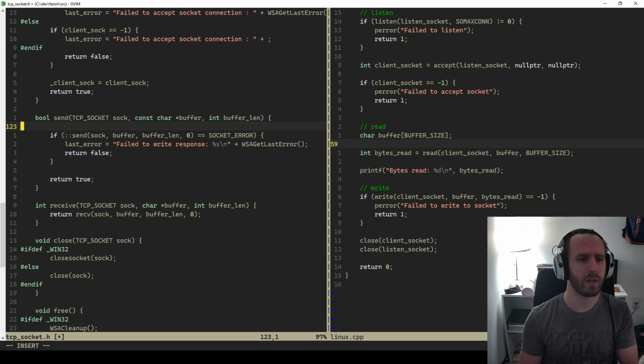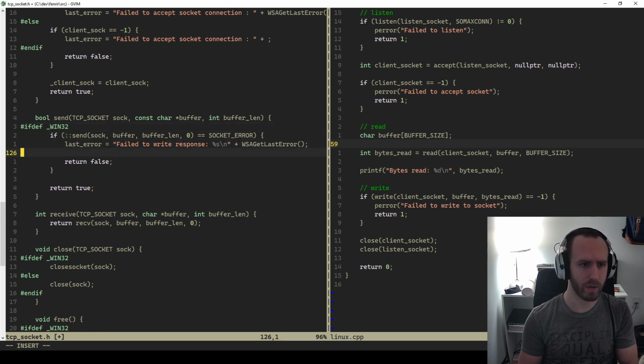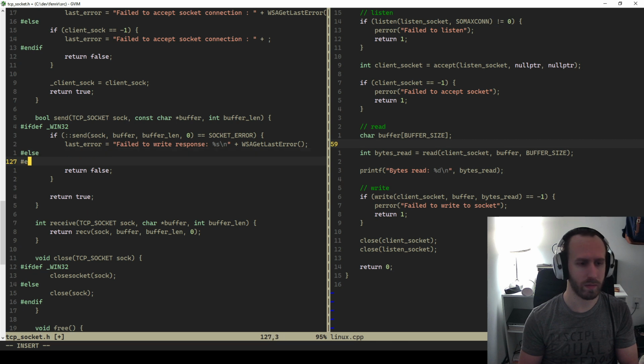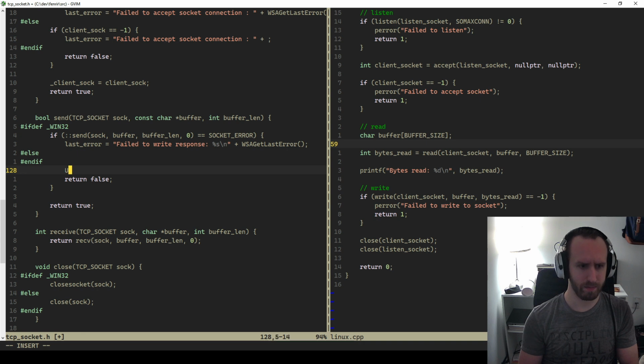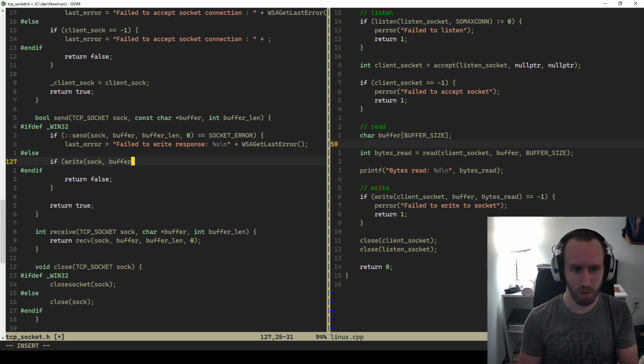So here we're going to say write the socket, the buffer, and then the buffer length, right?